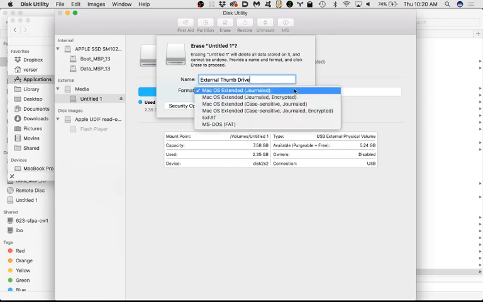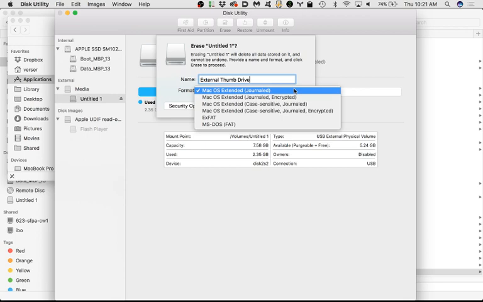I'm just going to call it External Thumb Drive. And then you'll see there is a drop-down menu here. In this drop-down menu, this is what they call the partition map. And all that really refers to is, if you think about your hard drive, the way I like to think about it is sort of like a record album. This is setting out how the grooves in your record album work. Does your record album spin clockwise or counterclockwise? It's all of that information. It doesn't really do anything. It just lays out the map.